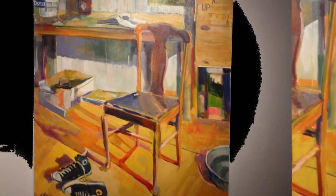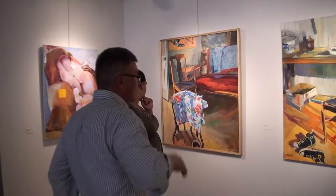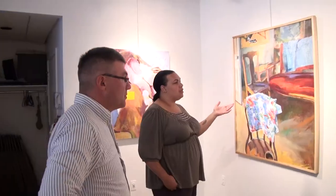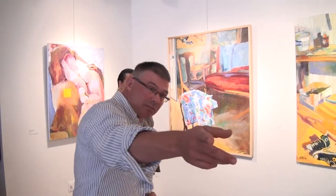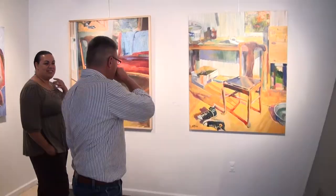My mood was definitely different when I did both of these two paintings here. I was going through a lot of things, and these are more recent now. The earlier painting was in the 90s, and these are both 2008. I thought I would sort of re-examine some earlier subject, because if you look at the painting there, that window seat painting, that has the same chair. This chair is an old friend.